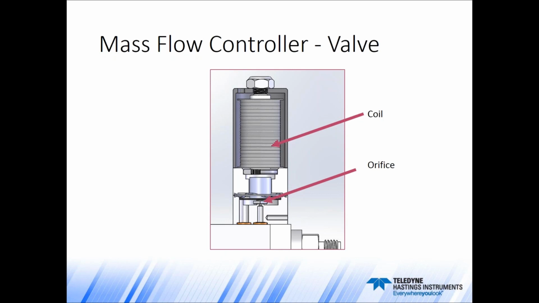So that's really cool that our electronics and mechanical construction can be that precise. But as we talk about contamination and corrosion later, you can already see how a precision valve is going to be challenged. One more note about the orifice. Teledyne supplies an entire range of orifices for a broad range of flow rates. We review the user's flow rate, gas type, upstream and downstream pressure, and then select the optimal orifice. And we'll talk about this more later when we get into installation.